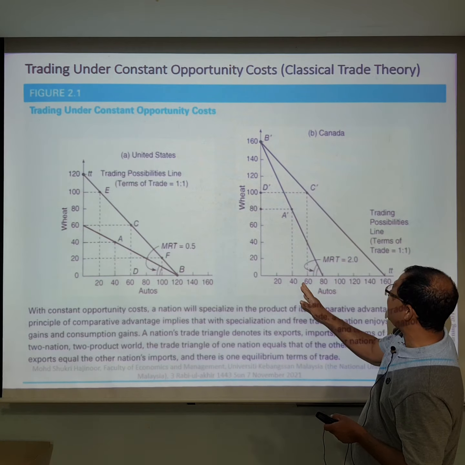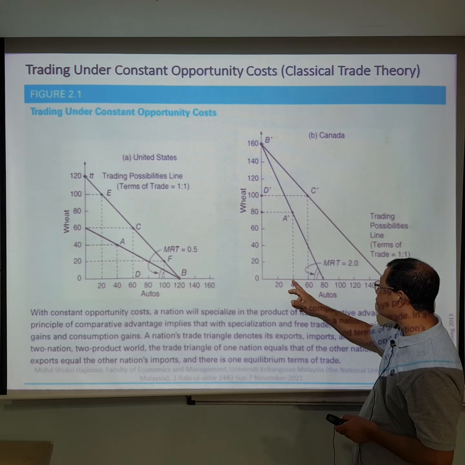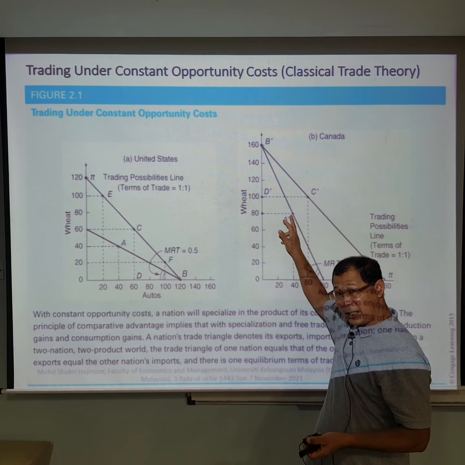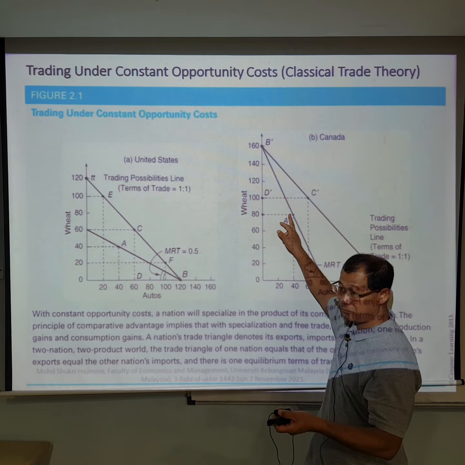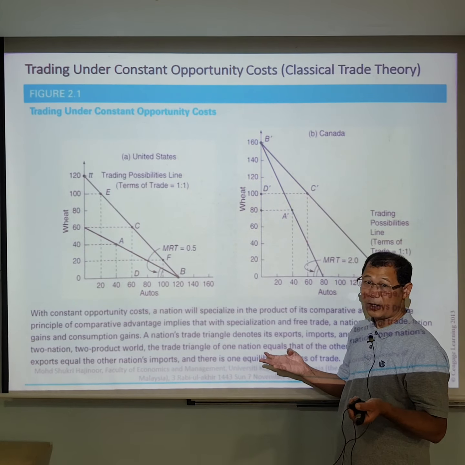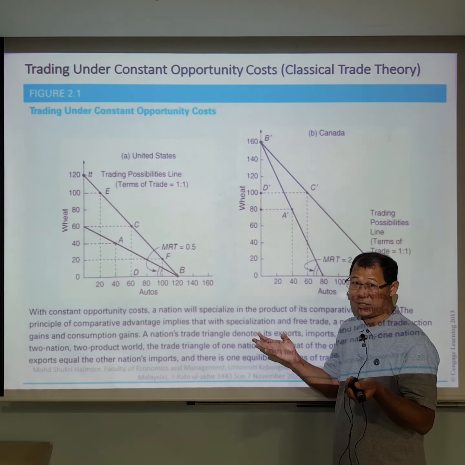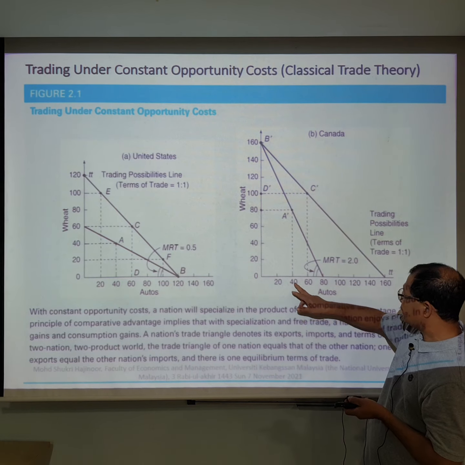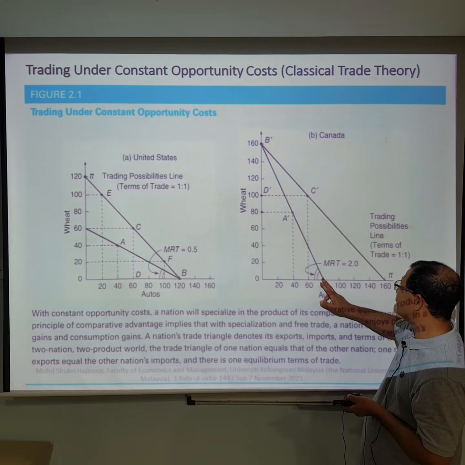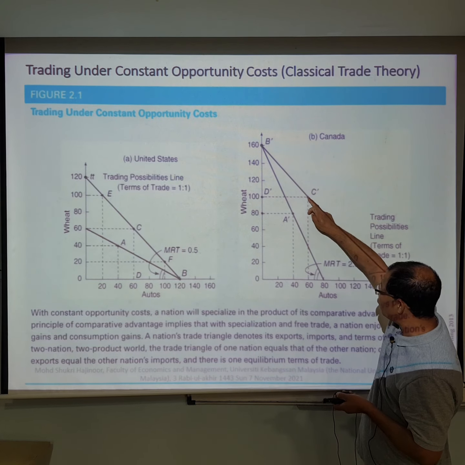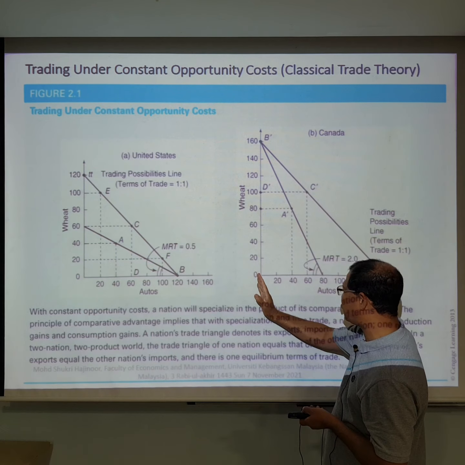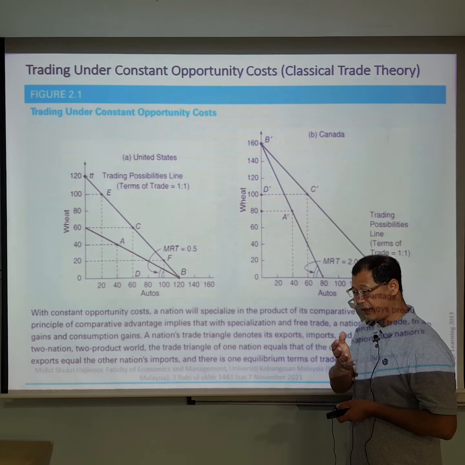Let's look at it. Previously, Canada can only consume, again, let's take autarky. What is autarky? I'm repeating. In autarky, what you produce is what you can consume. You cannot consume more than what you produce. In autarky, you're not trading with anyone. But this is now the beauty of trade. Previously, Canada consumed only 40 auto. Now, Canada can consume 60 auto. Of course, Canada produces more wheat and zero auto, buying auto from United States.